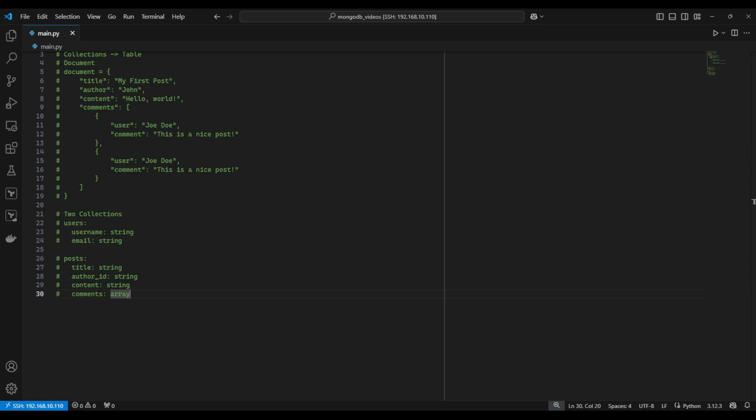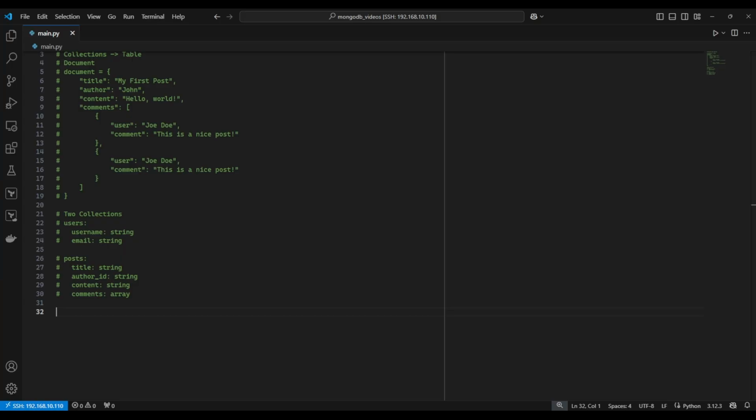Another reason is that embedding comments reduces queries, because if we want to get the post, we don't have to query another collection to get the comments for that post. But if you are working on a large scale app, it is a good idea to move the comments to another collection, since the comments can grow really large.